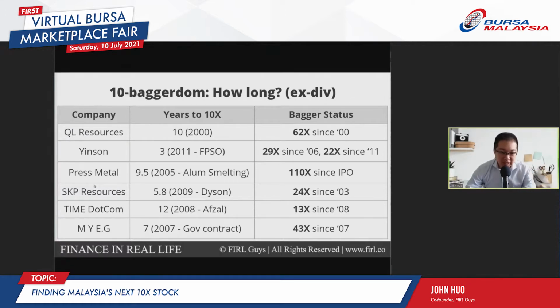A lot of times people who lose money do not want to put in the work, do not look at the right data, do not have the skills to look at the right data, and want shortcuts. I can tell you 95% of the market fall into that trap. Do not expect easy money whenever you invest. If you want easy money, I think there's better luck going to Genting or buying 4D. That is an easier way to achieve wealth if you don't want to put in the work. So SKP, Time.com, you can read. We're going to cover these companies today.